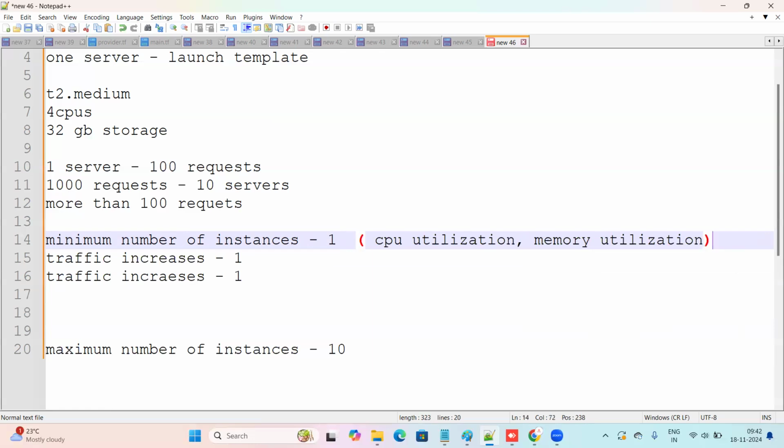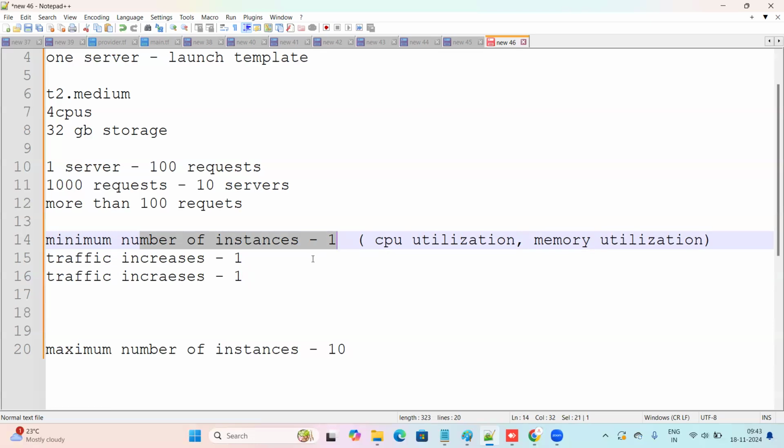Let me give you an example. How does it know it has to add one more instance? How does it know the traffic has increased? If one server is getting some 100 requests, the CPU utilization of that particular server will definitely increase. If it is handling only one request, the CPU utilization will be very less.